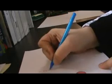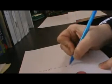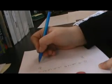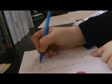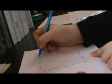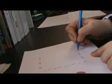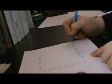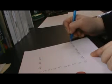I go 1, 2, 3, 4, 5, 6, 7, 8, 9, and 10. And then I go by 20s up to 100. Then I go by hundreds up to 1,000. Then I go by thousands up to 10,000, 100,000, million, and so forth. Okay, so your counting scale would just keep going.